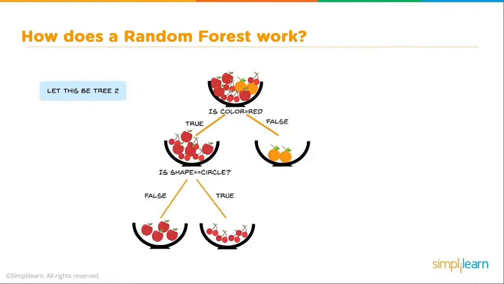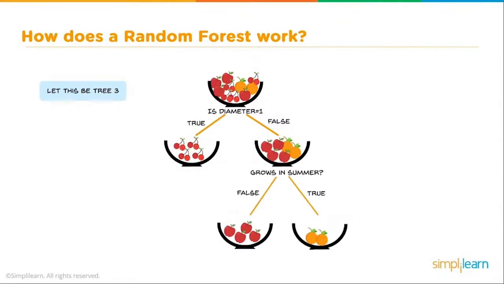We build a second tree very similar, but it's split differently. Instead of the first one being split by diameter, this one, when they created it, if you look at that first bowl, it has a lot of red objects. So it says, is the color red? Because that's going to bring our entropy down the fastest. And so, of course, if it's true, it goes to the left. If it's false, it goes to the right. And then it looks at the shape, false or true, and so on and so on.